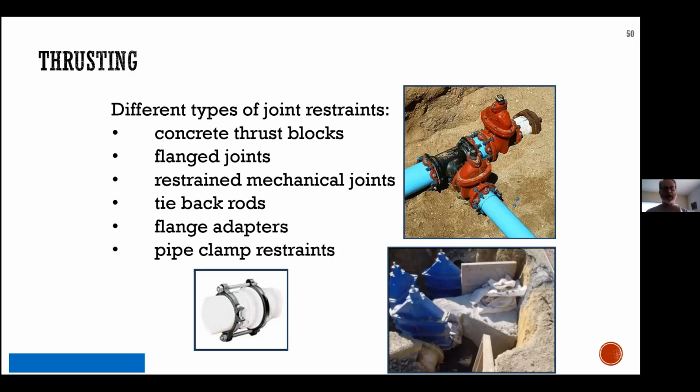But it's important for operators to understand that they are installed to equalize out the energy so that you don't have pipe movement based on that energy change, right? Someone closes a valve too quickly, or someone creates a demand through a fire hydrant. The pipe has to stay neutral and compensate for that excess energy.